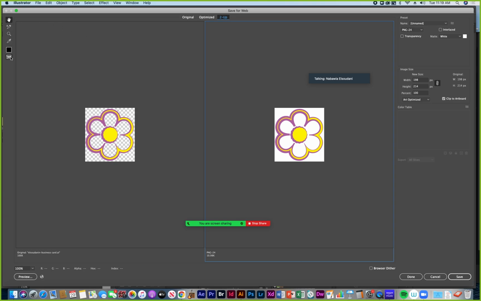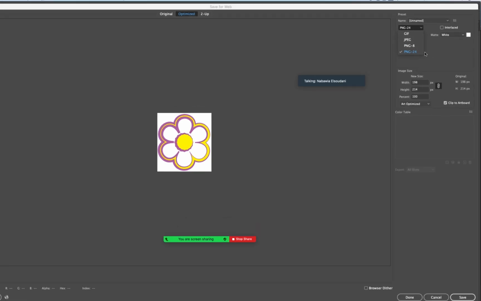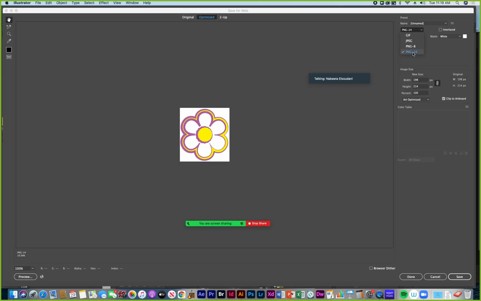There are some tools on the side in the top corner here in this dialog. I'm going to go back to optimized. Right now, if you look on the right column, you'll see PNG-24 is the file type that I have it set to, which is the best of these four choices, I would say, the best quality.